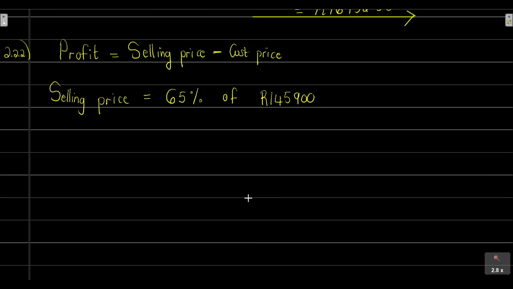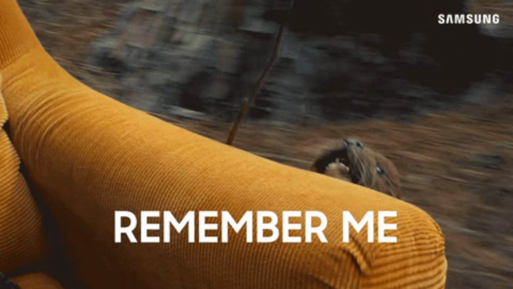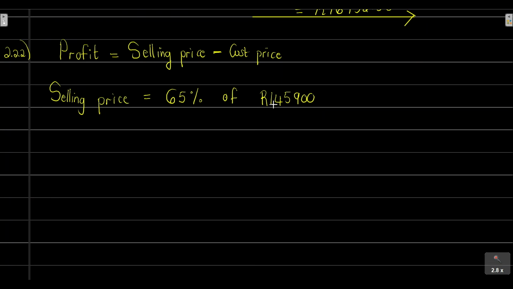Guys, if you approach your questions like this, you'll never go wrong. If you've been watching the video tutorials from the first tutorial I uploaded of the grade 12 mathematical literacy paper 1 written in 2023, you should know what's happening now. We can change this word problem into a mathematical equation. 65% is the same as 65 divided by 100. When we see "of", that means we multiply by 145,900. This is how we get the selling price.